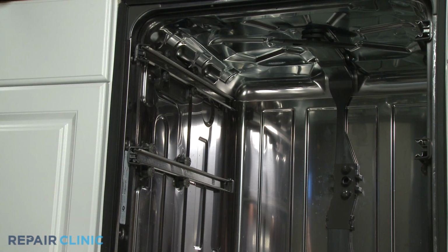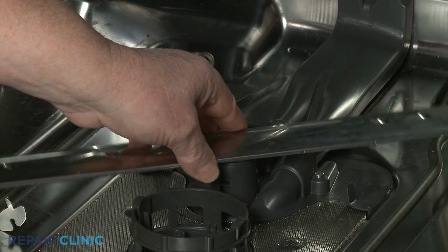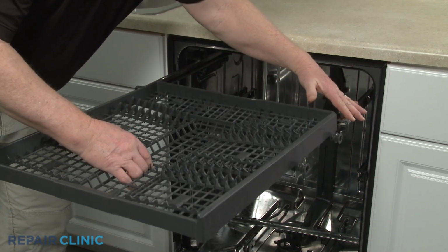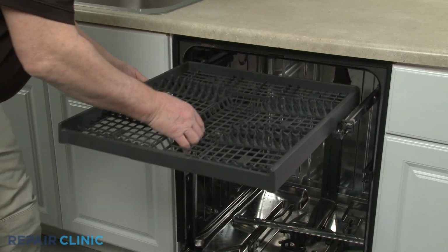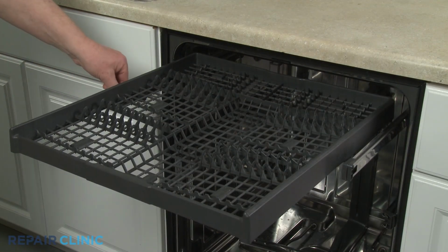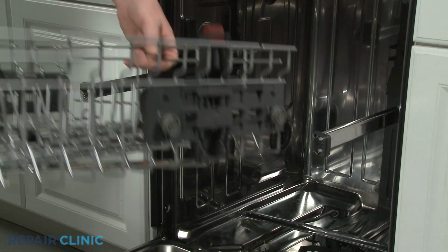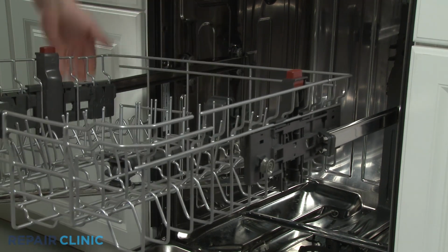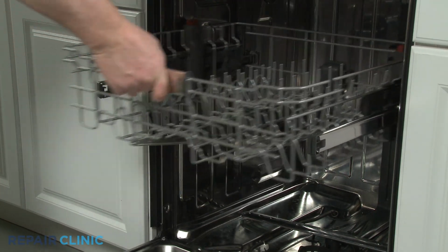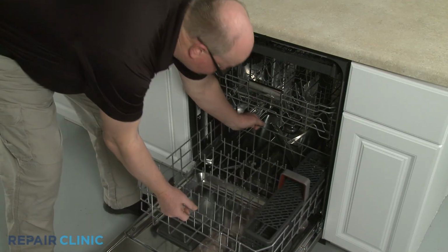Reinstall the lower spray arm by inserting it into the support and rotating clockwise until it drops into place. Realign the third-level rack rollers on the rails, slide the rack in, and close the front rack stops. Do the same to reinstall the upper dish rack. Replace the lower dish rack, and the dishwasher should be ready for use.